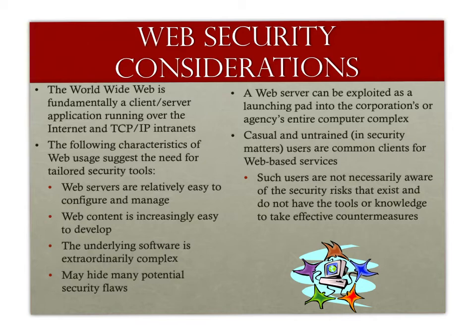So there is another characteristic which is very important. The World Wide Web and web services can be used by untrained users. So no matter what you do, you will find a user who clicks on any link that he sees, and this link is phishing and can trigger requests to illegitimate web servers. They can be part of a big attack and cause certain damage. Such users are not necessarily aware of security risks that can be caused by their actions.